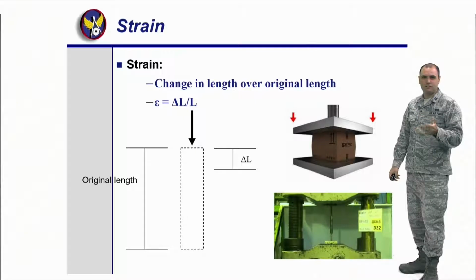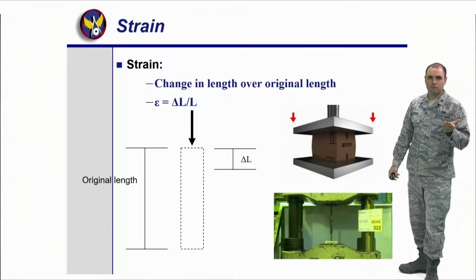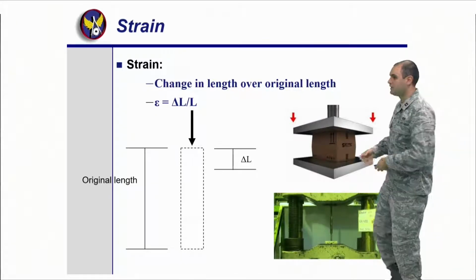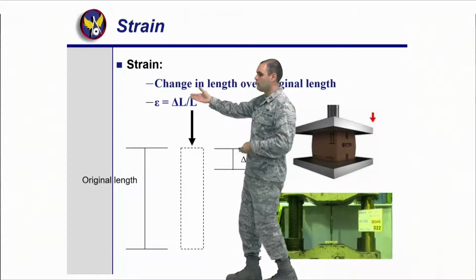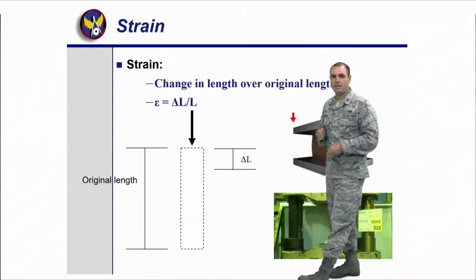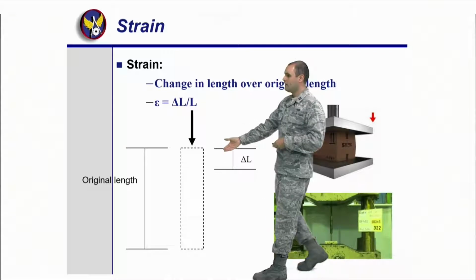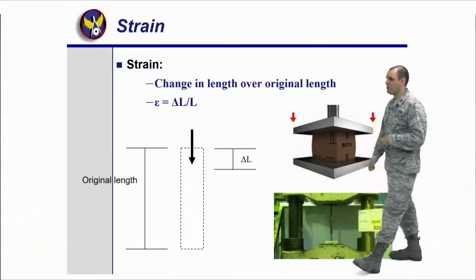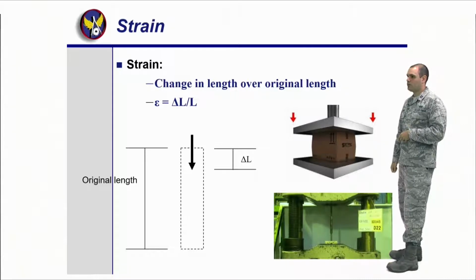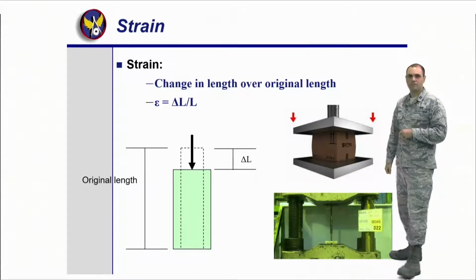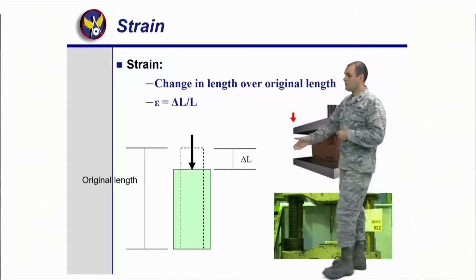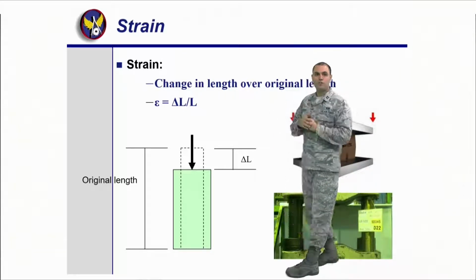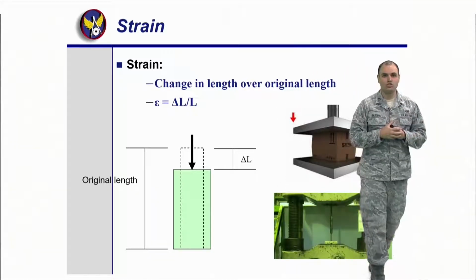It's really dimensionless, because if you divide inches by inches, there's nothing, right? But I use that to explain, basically it's the change in length over the original length of the member. What am I saying? I got this member right here, right? And there's a force pushing down. Well, as that force pushes down, it's actually going to change the original length of my member, and we're going to call that the strain, all right?